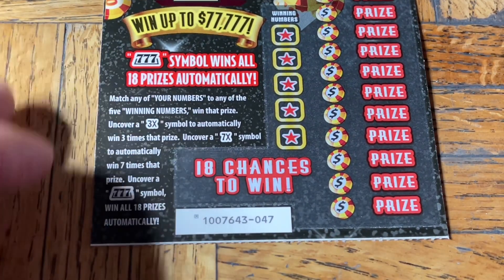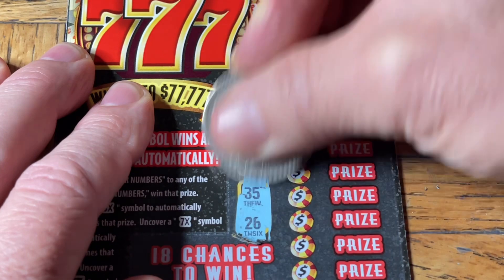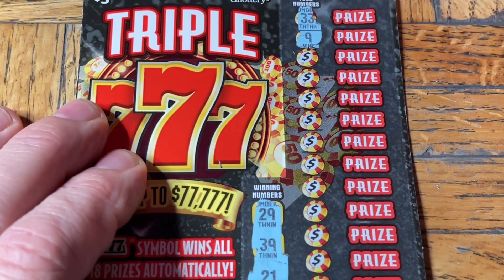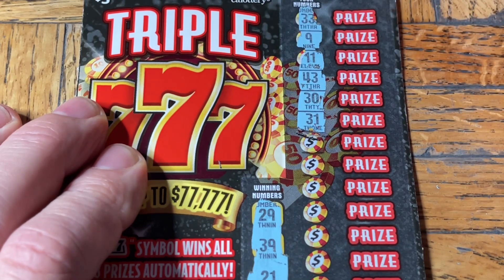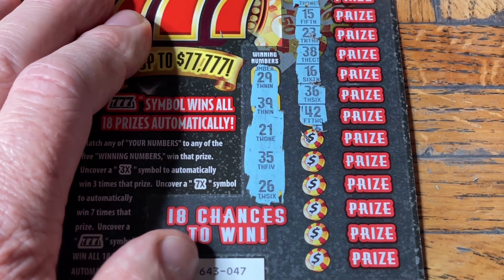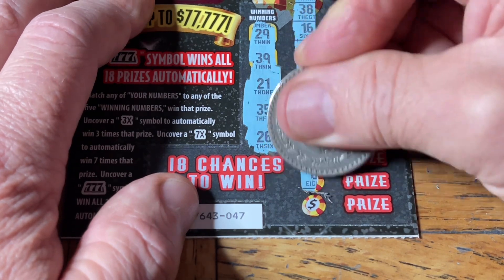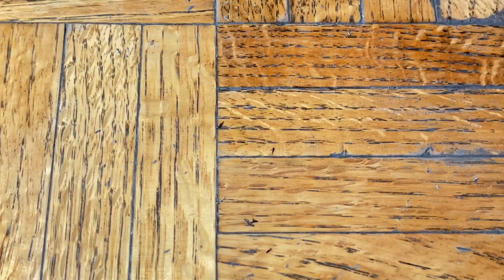That one was no good — the absence of a win. Let's go to the next one. That was ticket 48, this is ticket 47. We have 29, 39, 21, 35, and 26. They're all 20s or 30s — let's see if we can manage a symbol. Numbers include moochie toes, 9, chicken legs, 43, 30, 31, 15, 23, 38, 16, 36, 42, double 22, 25, 13, double four, bubble — a loser.